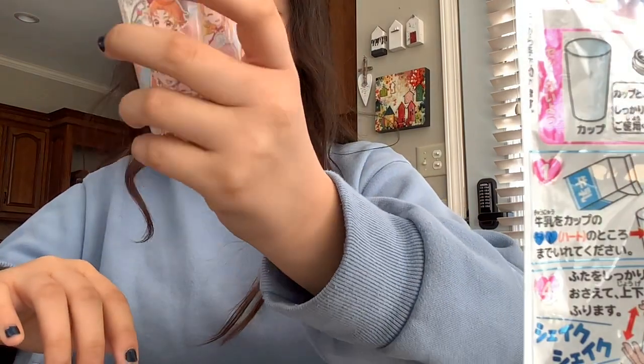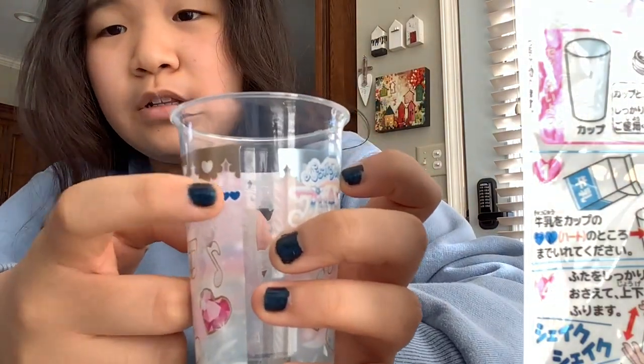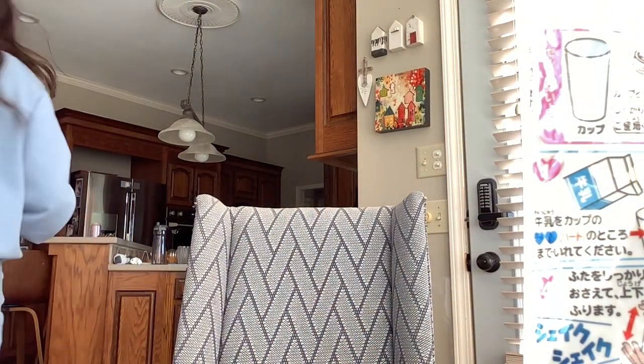And I am going to fill this up with some milk. So see, this is the fill line. So let me go ahead and fill this up with milk. I'll be right back, guys.